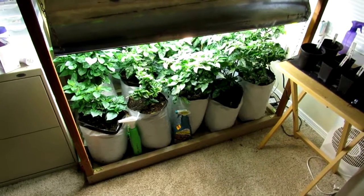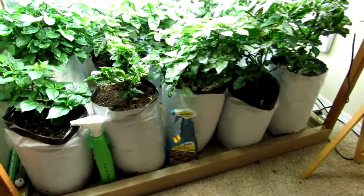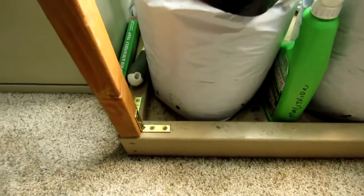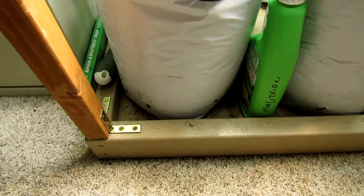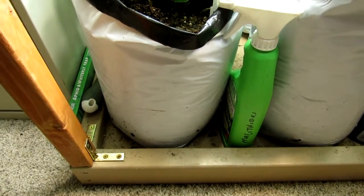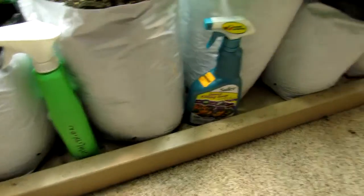Let me show you what I did here with this thing. I built this kind of quickly — it's going to get some modifications when all this gets moved out into the yard where it belongs. You can see the base of this structure. It's nothing more than a bunch of two-by-fours put together in a box, then a two-by-two at the bottom nailed into it, and then a piece of half-inch or three-quarter-inch plywood on top to form the bottom. I caulked the whole thing all the way around and then painted it with exterior house paint — it forms a really nice drip tray and keeps water off your carpet.